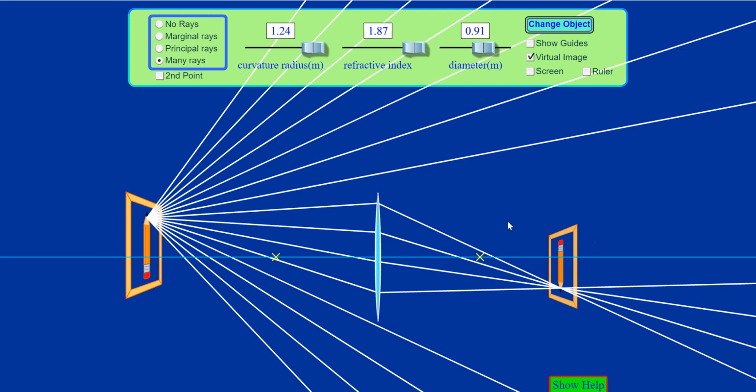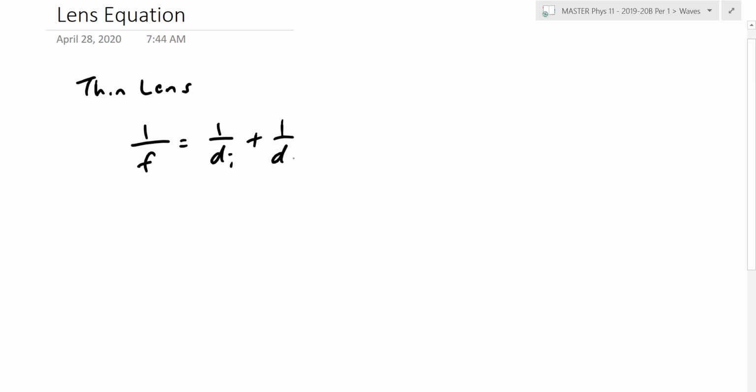For today, we've done the ray diagrams already. I just want to revisit the mirror lens equation again, with 1 over f is 1 over di plus 1 over do, and see how it works for a lens. So let's just get straight into it. We have our mirror lens equation. Sometimes they refer to this as the thin lens equation as well. The reason why it's a thin lens here is we assume that there's only one refraction. So when we do 1 over f equals 1 over di plus 1 over do, the other side here is magnification, which is negative di over do equals hi over ho, right? Exactly the same as we had earlier. Those two are on your formula sheets.